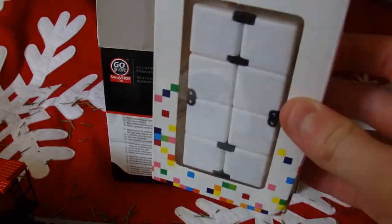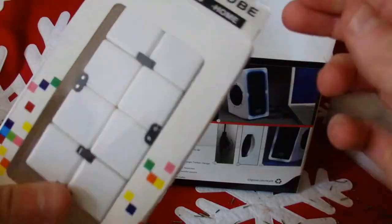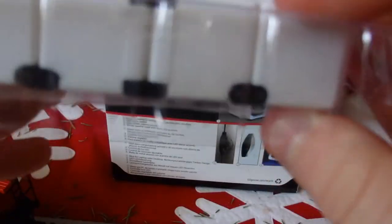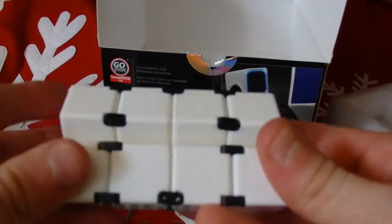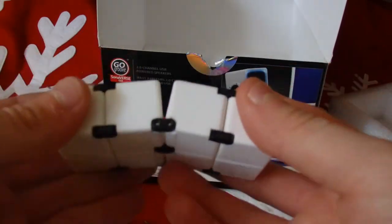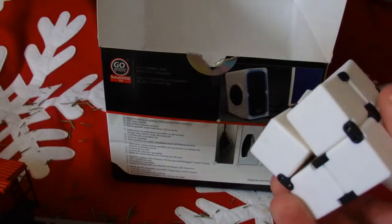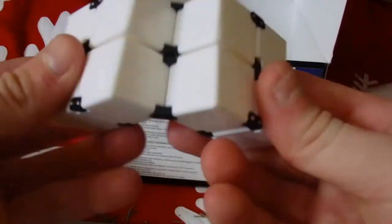I also bought this one from The Cubicle. I saw professor tubers and Red KD 3D printing these and thought they were pretty cool — I didn't know companies actually made them. This is an infinity cube; it's kind of like a fidget toy but not as cringy. I got it in white. This is kind of like a star cube — if you guys have seen the star cube that looks like a 2x2 and then shape shifts. The Moyu one was kind of expensive but this is pretty fun.